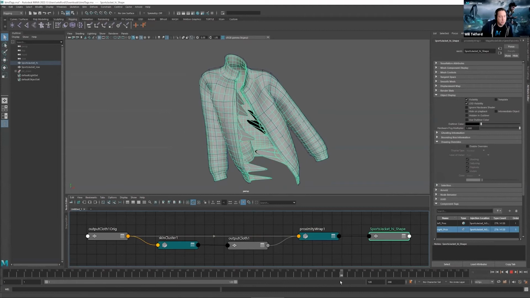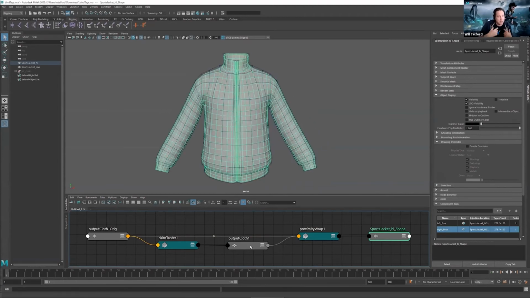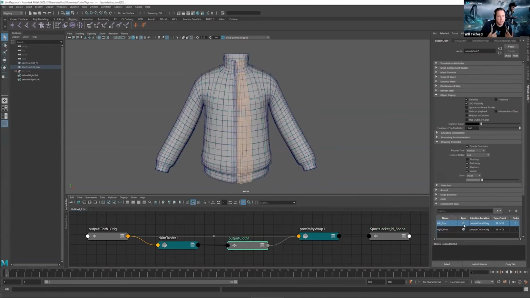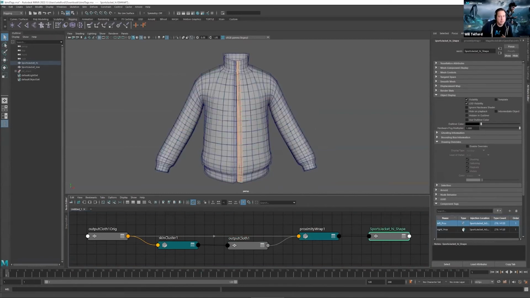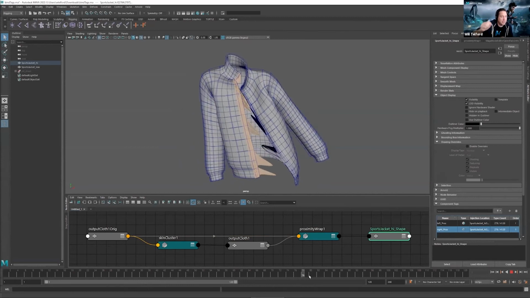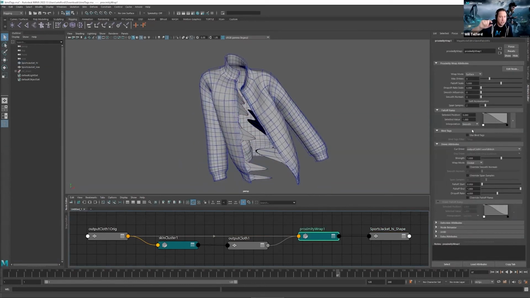But what we can do is define some component tags on each edge of the cage and the geometry. And we give them a specialized suffix. In this case, it's _prox. And then on the proximity wrap itself, we have the ability to check and say, use bind tags, and we tell it what suffix to look for. And when we turn that on, things won't bind to the other prox groups, and it cleans that up.